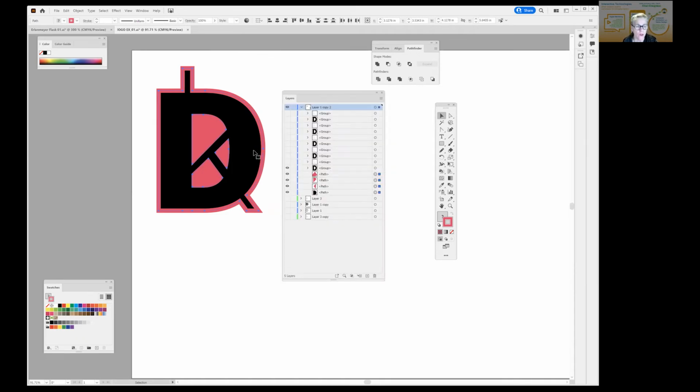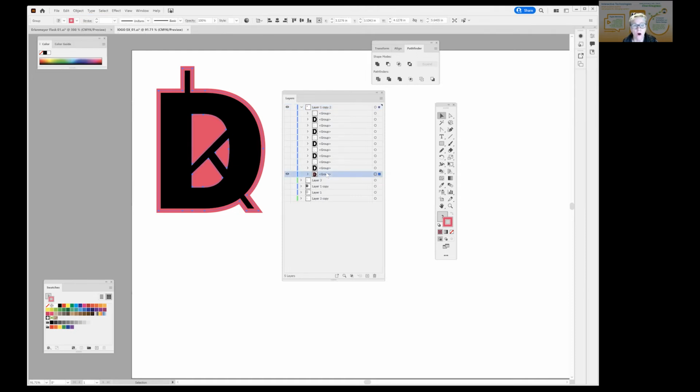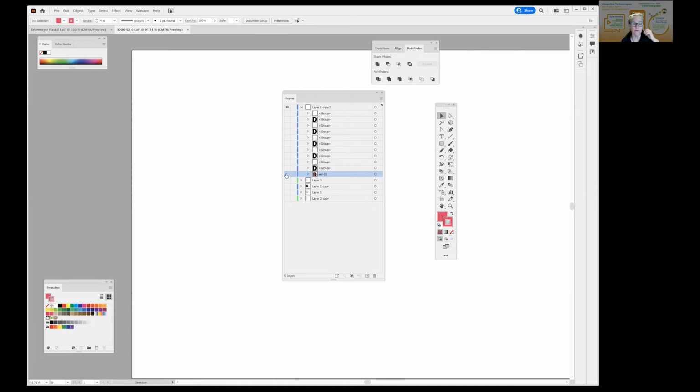But I don't have the D, so Shift key down. There's that D. It is here. What is this one? That's somewhere else. That's somewhere else. So this is all of this. And now I come up here to group. And now I can call it, double click it. Don't forget, you can name these things version 01. And turn that off. So then I'll turn the next one on.